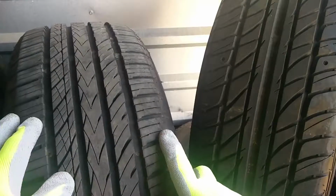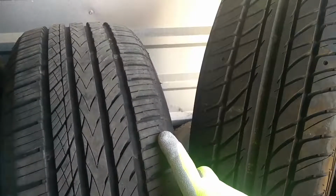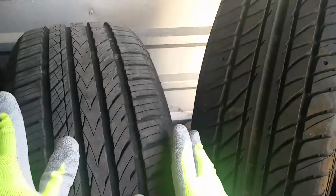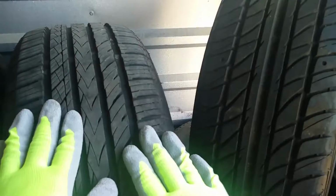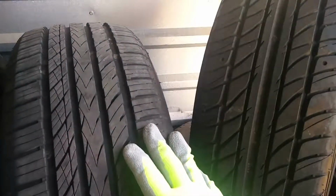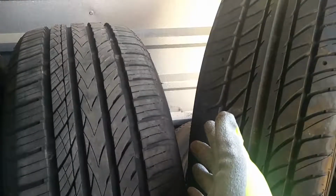I give these tires my 3 season rating: spring, summer, and fall. Anything dealing with winter, that's on you. Outside of those 3 seasons, that's on you. The 3 seasons I just named off, you should be good. Now, like I said, are there better tires? Yes. Do I know what those better tires are? No. But that's what we're going to find out.